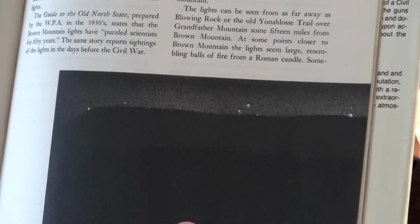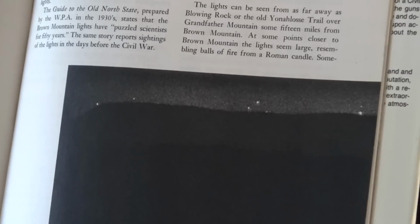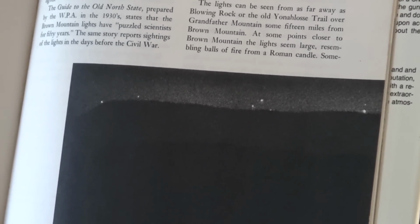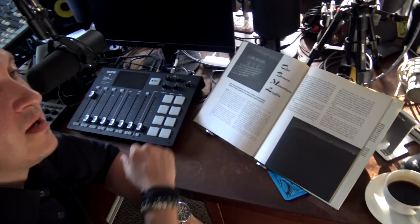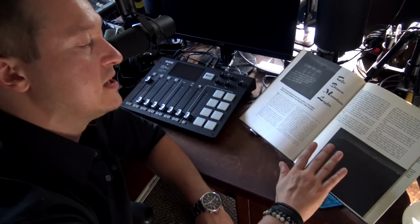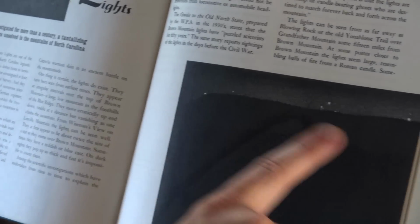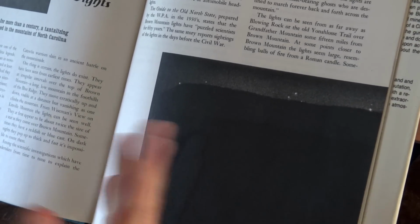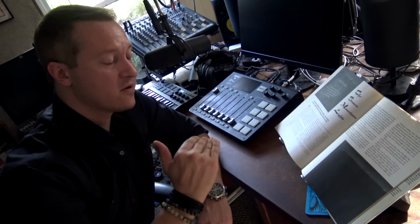And I happen to know that from that vantage, you're not going to be seeing the city lights of towns and things in the distance. You certainly could if you were up on Ginger Cake Mountain or on the road that takes you to Table Rock and you're looking down into the valley at Brown Mountain. You'd easily see more of the ground and the horizon, even off in the distance beyond Brown Mountain. But in this instance, we're seemingly looking at objects above the ridgeline from a vantage point where you're seeing sky off in the distance behind Brown Mountain. Who knows what these objects are, but again, I would look at this and say this is probably a good example of objects, lights that are rising above the ridgeline and from a vantage where they seem to depict aerial phenomena, lights.